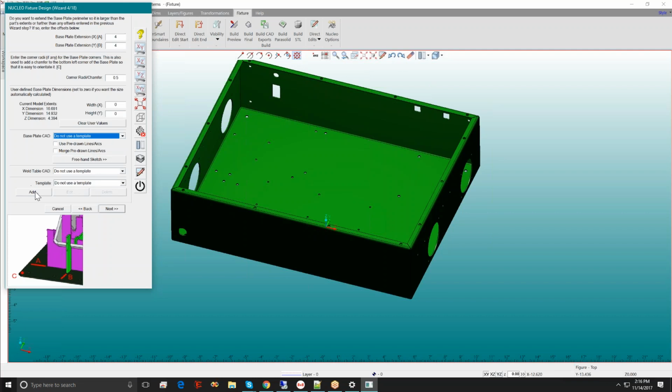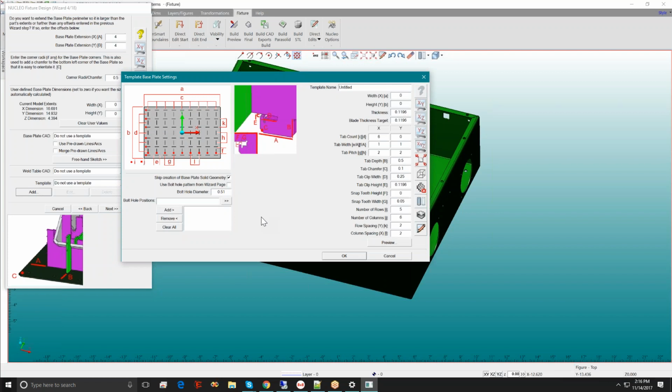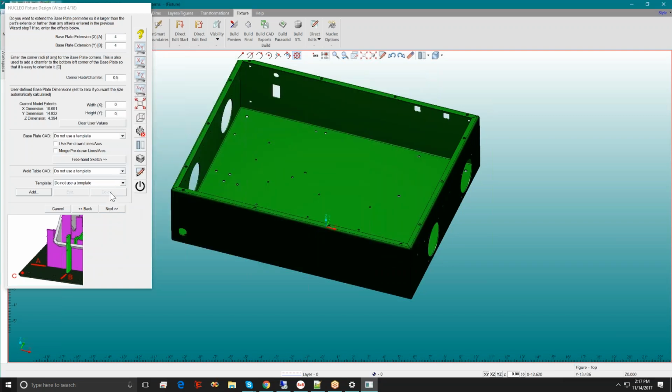You can also use parametric base plates. So you could go here and say you had a blue coat table. You just wanted to use a blue coat table. You can just type in the values of the pitch of the holes in the blue coat table and just use that one over and over again. So it's a way you can make a library of standard base plates or use a blue coat table, etc. Okay. Right. So I'm just going to go with 4 inches bigger and the values here defaulted. Then I go next.